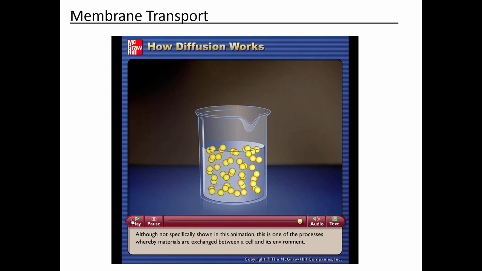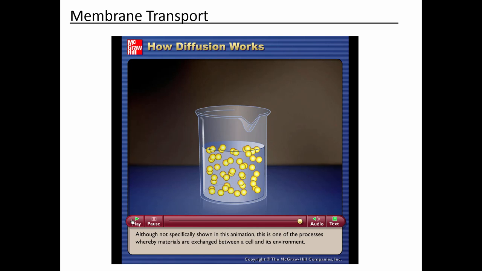Okay, so just as an example of that, let's say you have two scenarios where we're just dealing with a box that's divided into two areas. And on this side of the box, you have a 4 molar sodium chloride solution. And on this side, you have a 10 molar sodium chloride solution. And then in the second scenario, you have a second box also divided into two areas. And on this side, instead of having a 4 molar, you have a 2 molar sodium chloride solution versus a 10 molar sodium chloride solution, again, on this side.